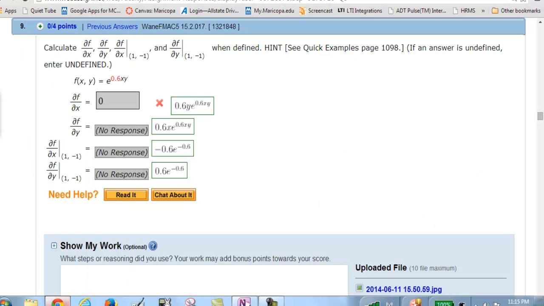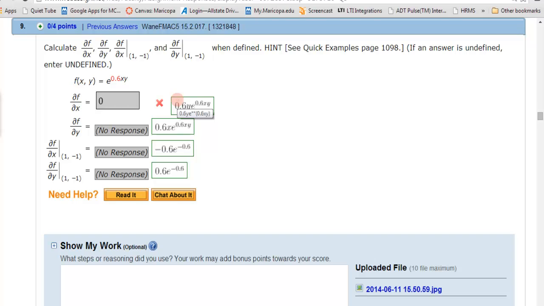Let's take a quick peek. Yeah, so you type it in exactly as is. The order shouldn't matter. So if you write it in this order or you write it in the other order, it's not going to matter.